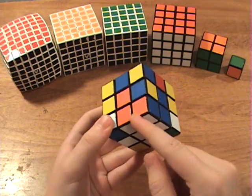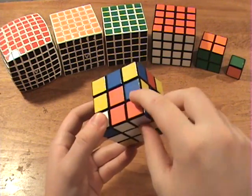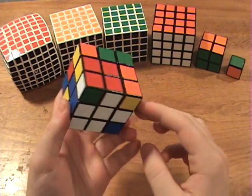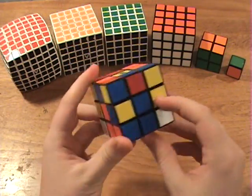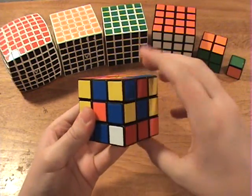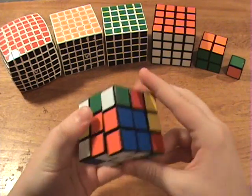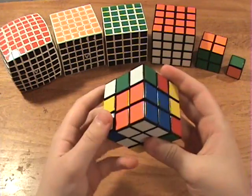Here the corner is in the correct place with white facing down. What you can do is preserve this corner and then get this edge down in there. Look around the cube and make sure that you have at least one empty space — here I've got three. So you can just rotate an empty space in the way, then rotate this up, grab the edge, and bring it back down. Then you can rotate the bottom layer and pair the edge with the corner just like that.